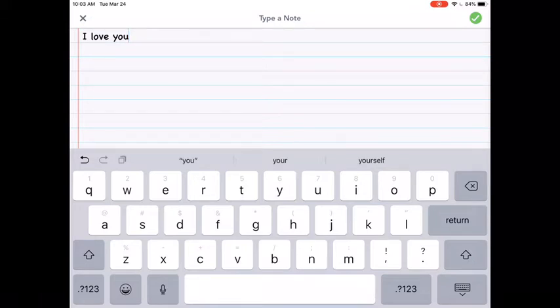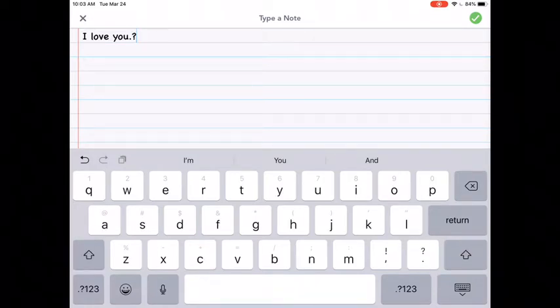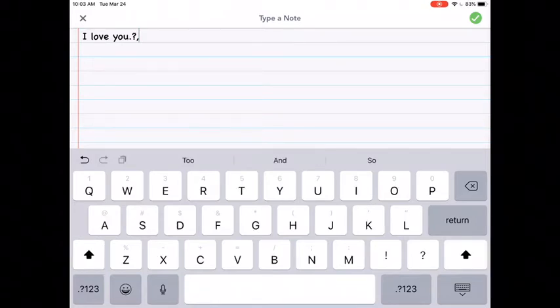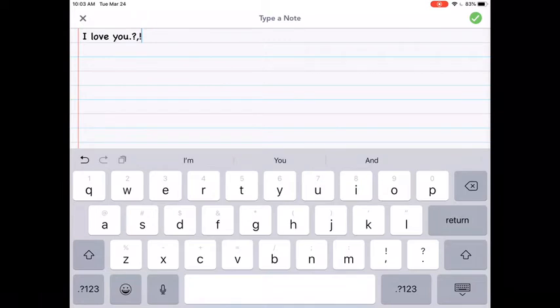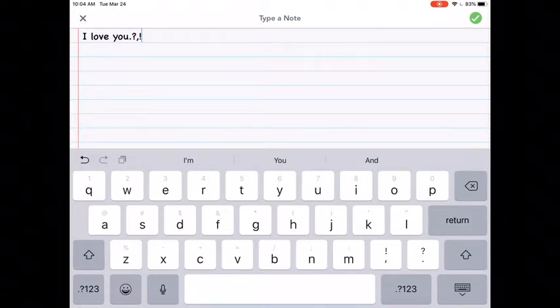Now, to get an exclamation point, or a period, or a question mark, is a little tricky. See, two of those keyboard keys have two pictures on them. If I touch it right now, I get a period. But if I want that question mark, I hit this up arrow, and it turns into a question mark. Over here, I get a comma, but if I want an exclamation point, I hit the up arrow, and I get an exclamation mark. Some of you probably also noticed that the up arrow turns your letters into capitals. And if I touch it again, it goes back to lowercase.